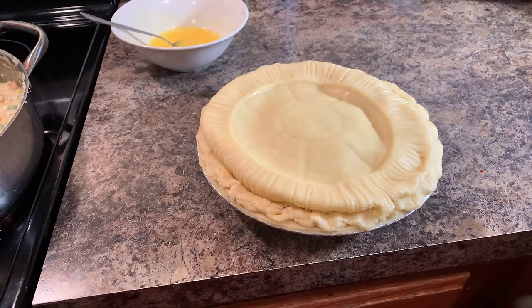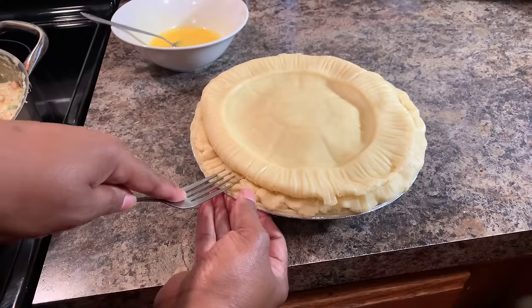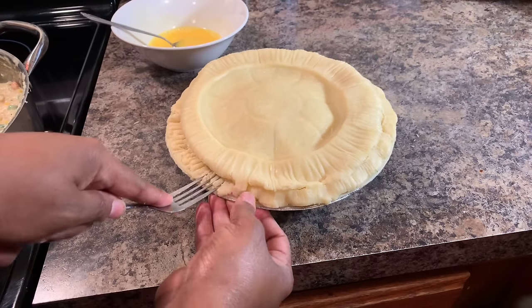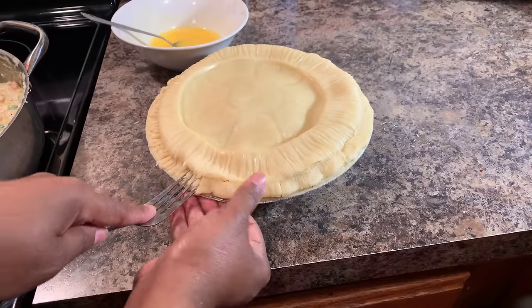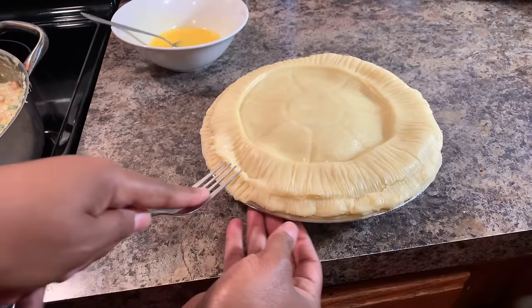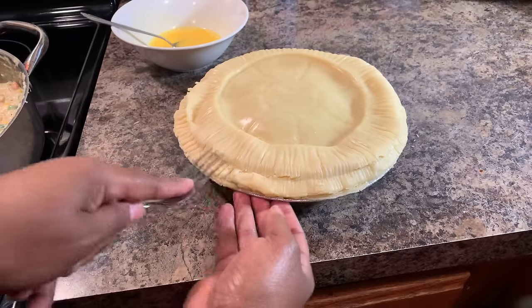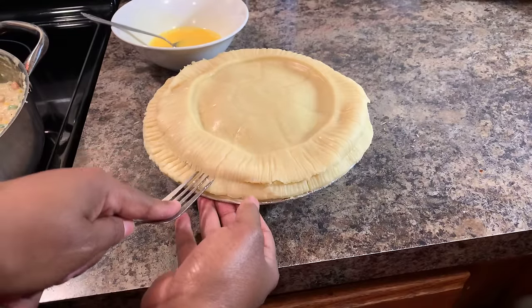So now what I'm doing, I'm grabbing a fork. I'm just going to go in this way just to be assured that my pie crust is nice and sealed. You're not trying to make a design, but it doesn't hurt. It makes it nice and pretty. Like I said, we're not trying to make a design, we're just trying to seal it, and this is going to do the trick and give you a little bit of pretty pizzazz also. See that? No problem here. Oh my goodness. And so easy.